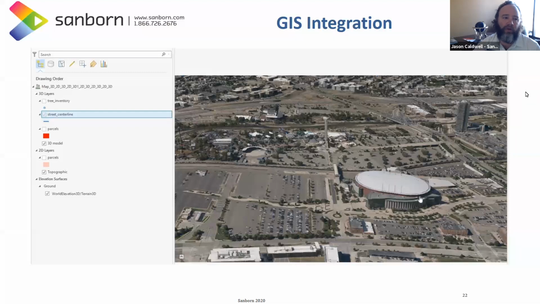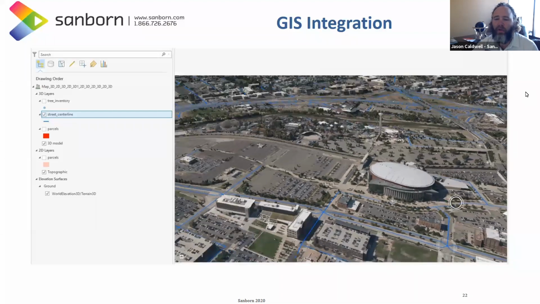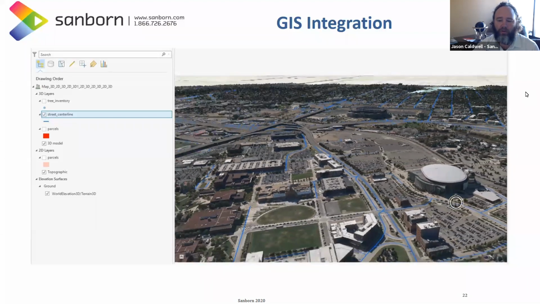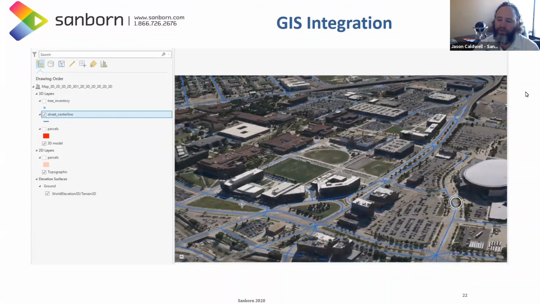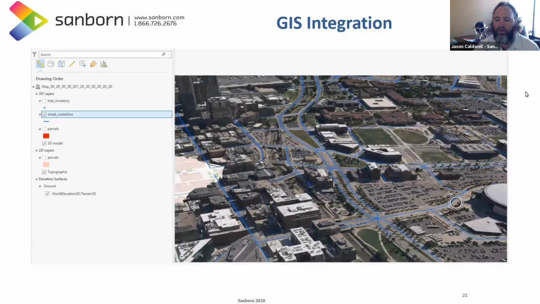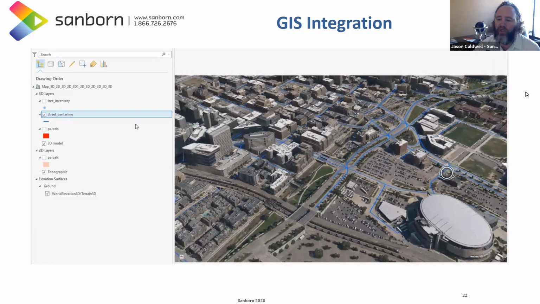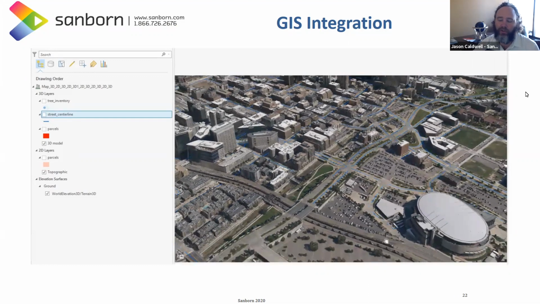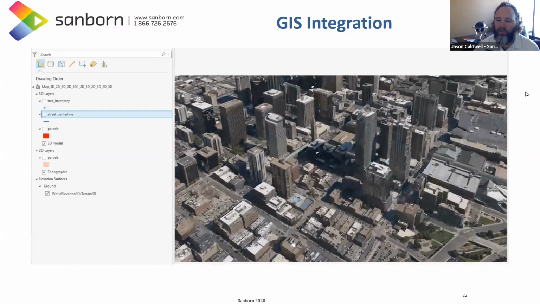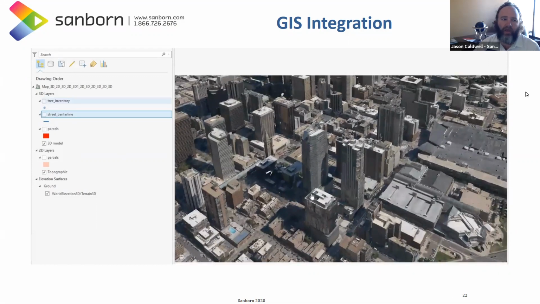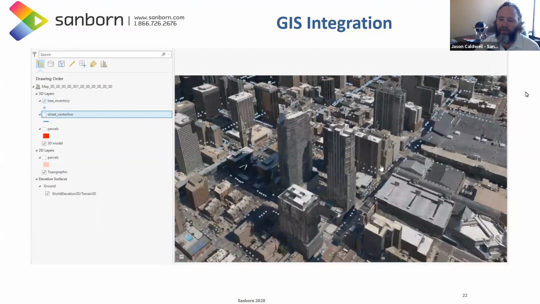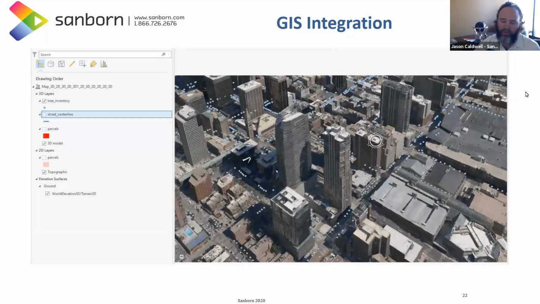As an example of this, we took the three-dimensional model that we've recently created within the Denver region and imported that into ArcGIS Pro. What you're seeing here is our model directly imported into ArcGIS Pro, overlaid with some of the city and county GIS layers. In this case, you're seeing the street layers overlaid with the 3D data. And the next thing you're going to see is the tree inventory that the city and county of Denver maintains, overlaid with this data set.